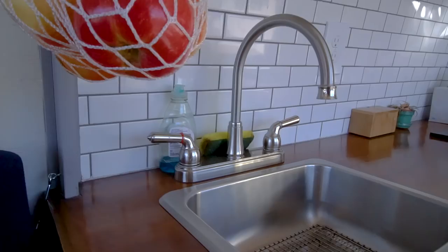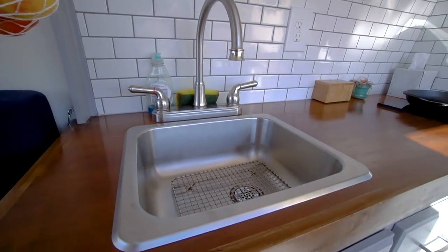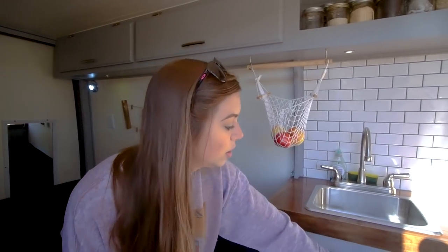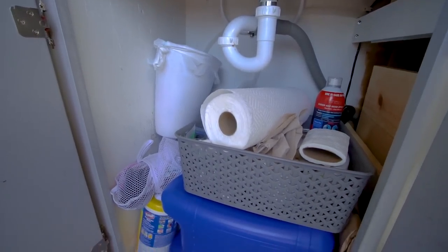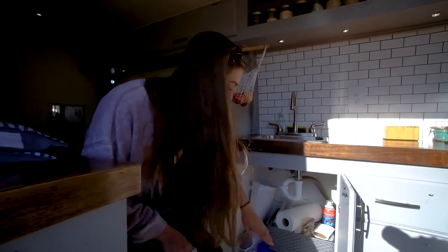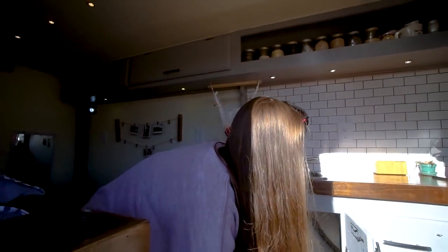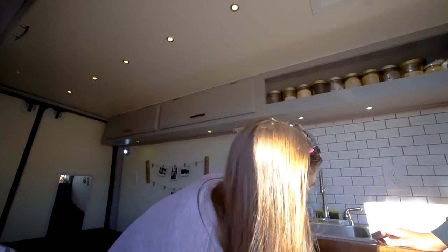We have our sink here. We wanted a little bit of a bigger sink, but for having a prep area for cooking we went with a smaller sink. Then we have our water here — an on-demand water pump. We have a 12-volt water pump under here. This is basic kitchen storage: a basket with paper plates, paper products and things like that, which probably isn't the most eco-friendly, but we're working our way there. We have a five-gallon fresh water tank that comes straight through the sink with our 12-volt pump. His pots and pans are back there as well.